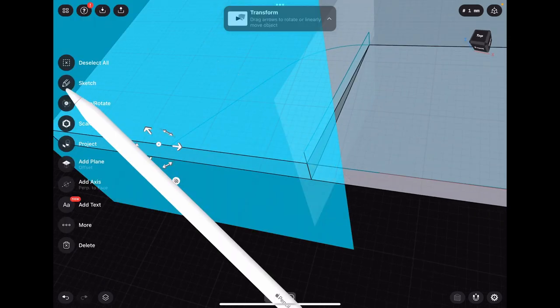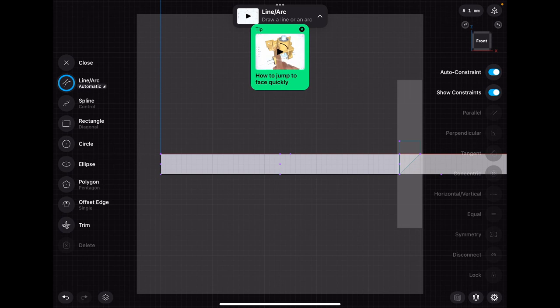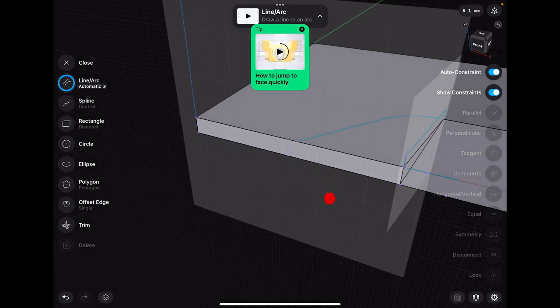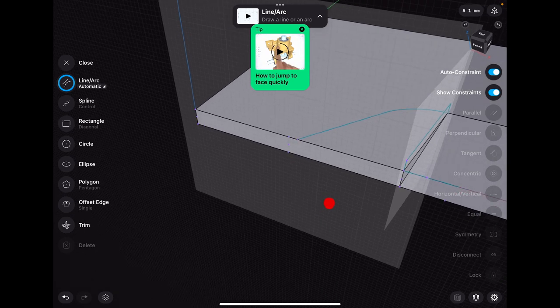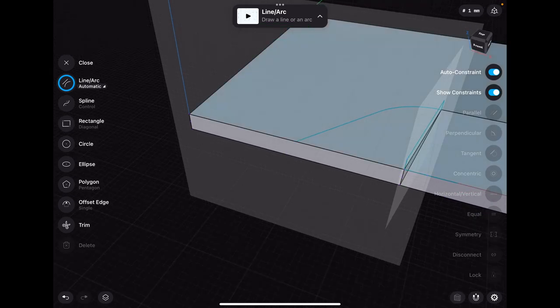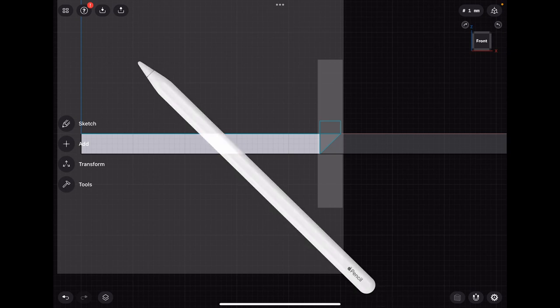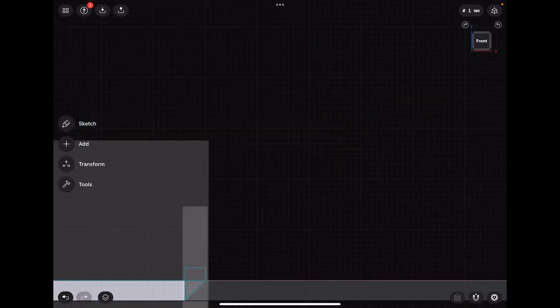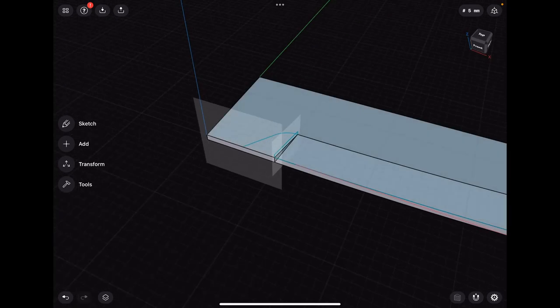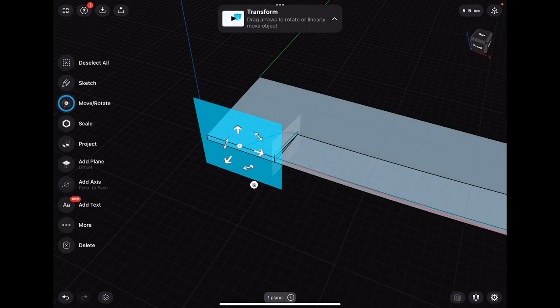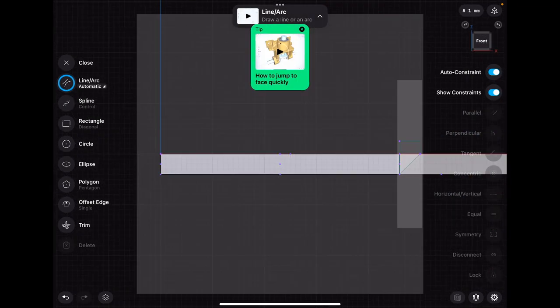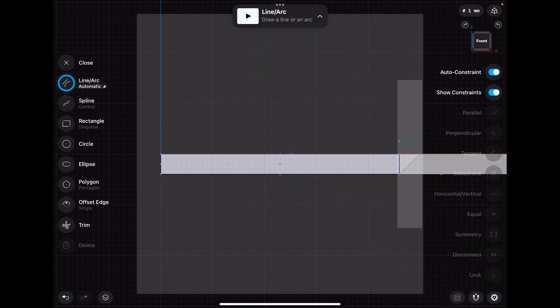Choose that plane, sketch. We have these nice pink lines, so you may need to go into 3D view-ish just to know which pink line you're going to choose. So no, go to the front view again and select this one. No. It's not always logical in Shapr how to choose things. Sketch, and we know that it was this point here in the front, and the points down here that we want to connect.